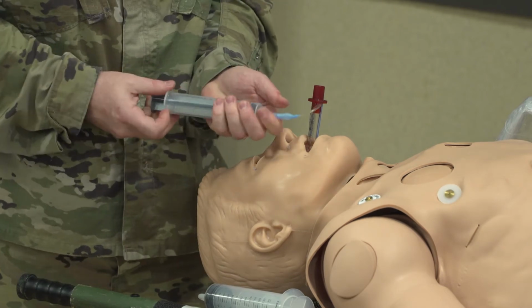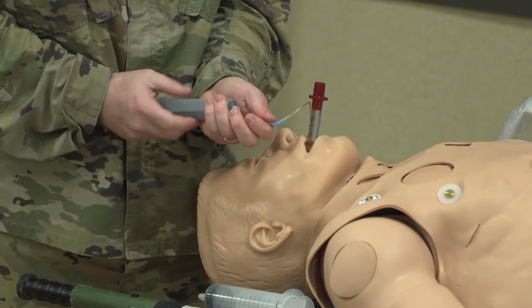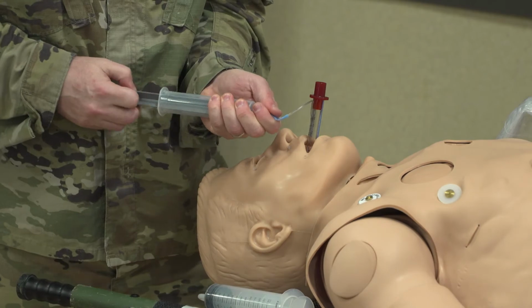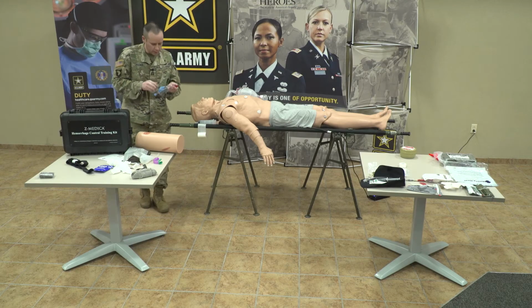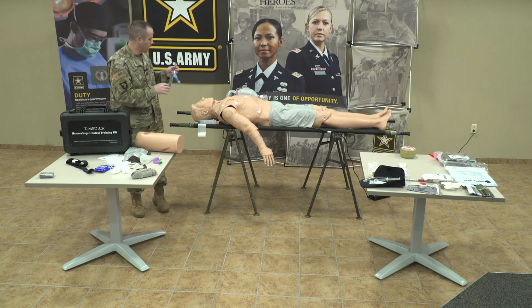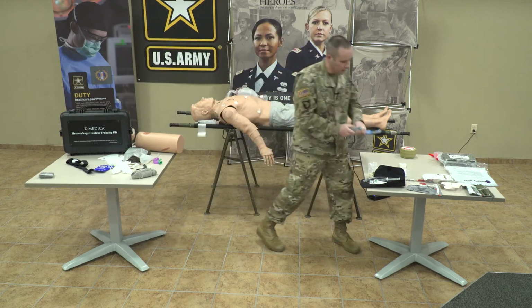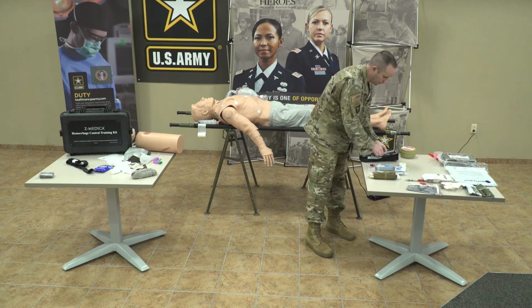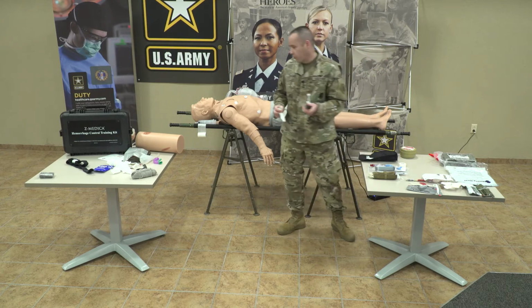So when I'm ready to extubate or remove the device, because I'm not sure how much air I put in there, I'll do it twice just to make sure I'm not trying to pull it out with air in the tube. I can go ahead and pull the tube out. And actually on the tube itself, it will tell you how much air to put in. So it says 60 to 80 milliliters on the King LT. So this is used very commonly by emergency medical personnel. And it is a cool thing that you can show your HPSP interest.